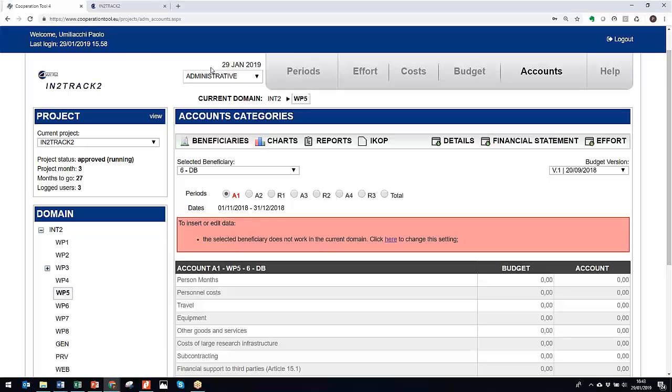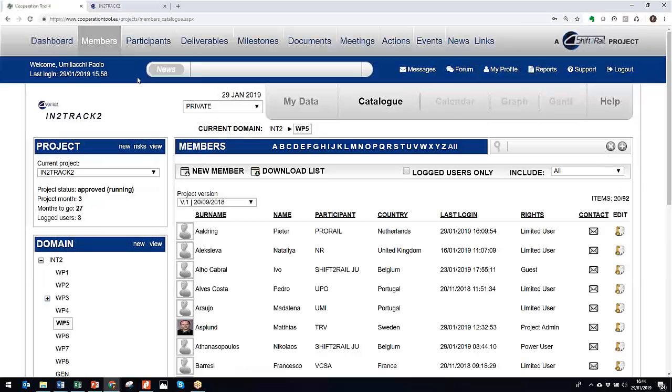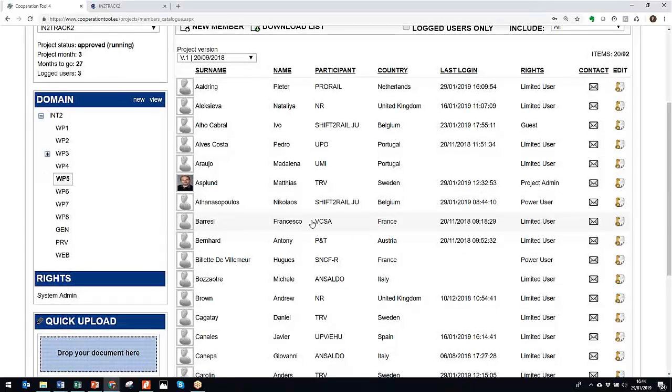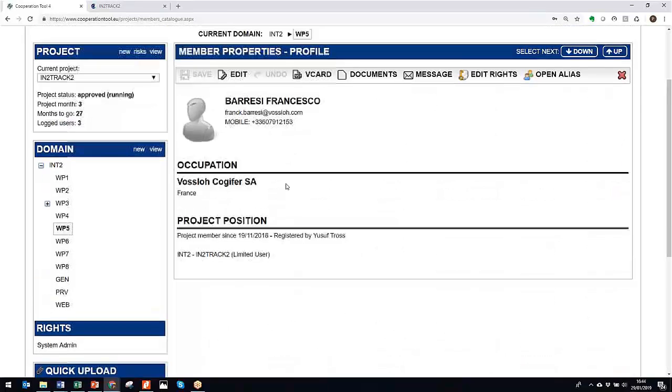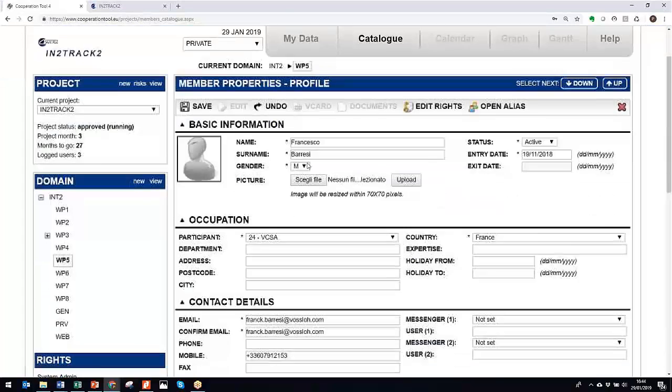This is done, I can show you, in the private area. You choose any person. The project coordinator will be able to change the profile of this person.